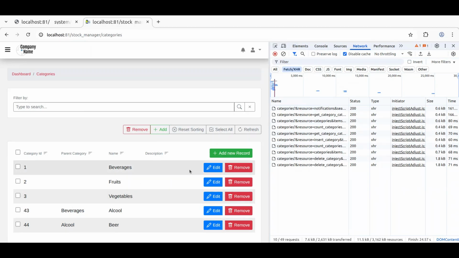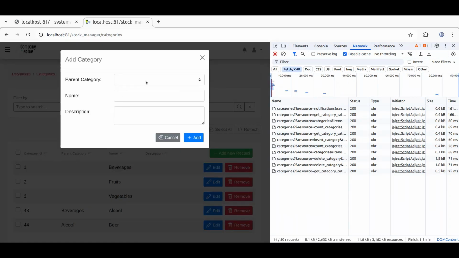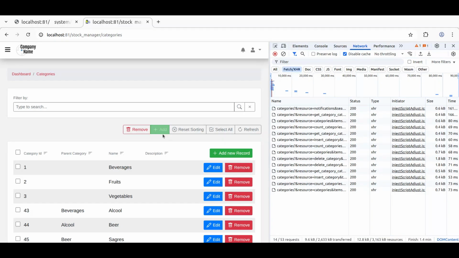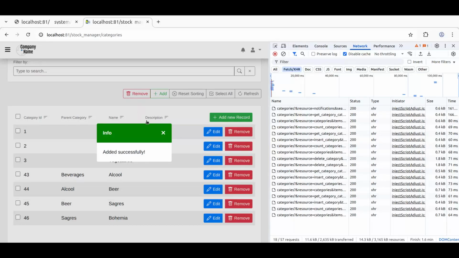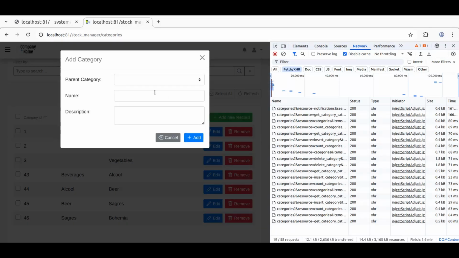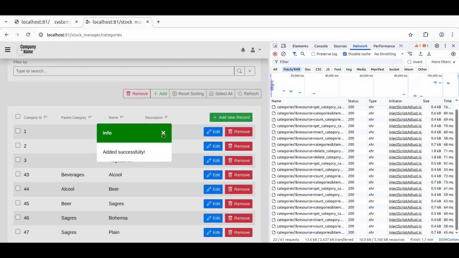So what is next? Let's say that we have multiple different levels inside. Let's say inside of beer now I have names of beers, whatever, and inside of these I have Bohemia, plain, whatever.